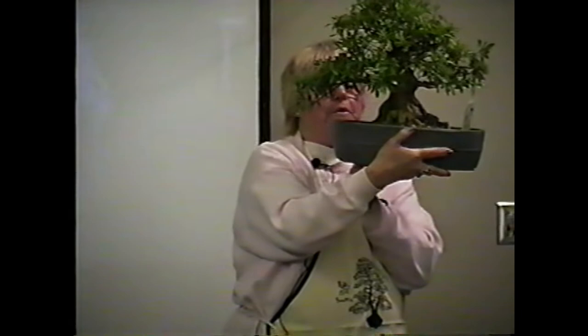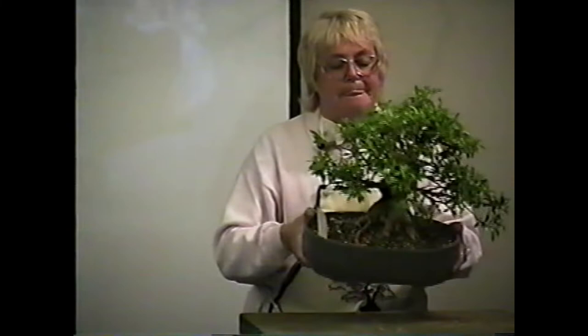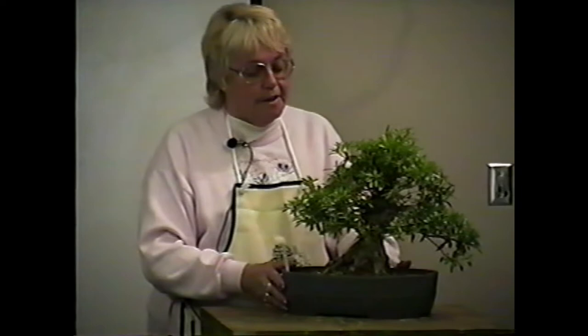What I'm trying to do is prepare you for shock. This is a nice little, and when I was looking at it, I didn't mark, yes, I did too. A very chubby trunk tree with a really nice spread at the bottom of the tree, nice trunk, and fairly decent nabari. But it's a short, fat tree, and not too much attention has been paid to the initial branching. So we're going to have to start this with initial branching. And because there's so many branches, I sat over at Ken's and looked at this all part of one afternoon to see where to start these branches and how to cut them.